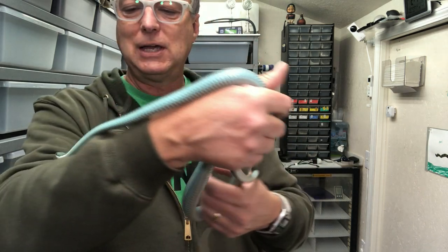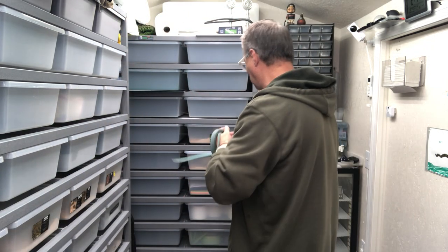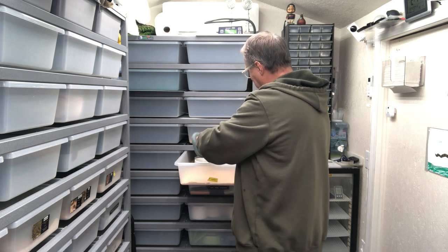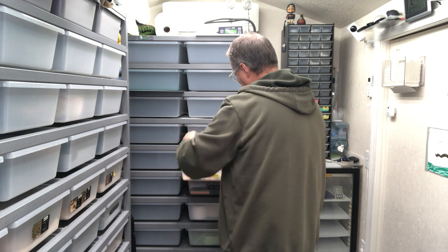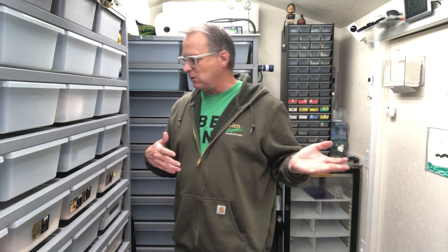Let me show you my other rear-fanged species. It's one that I started a while back because I stumbled into one and just fell in love with it — I'd never seen them before, which is partly why I bought it. That is the Madagascar cat-eyed snake. These guys are rear-fanged.